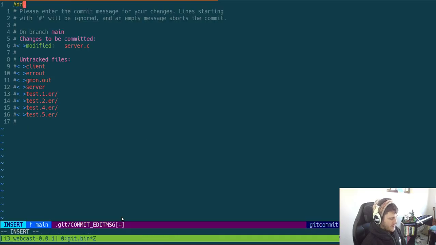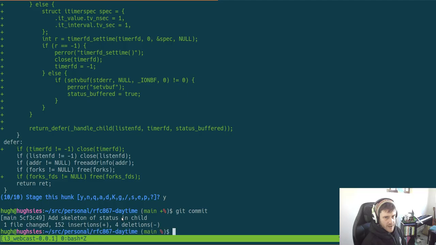And what do you call it? Skeleton of the status in a child. And I guess maybe it's possible to. Actually, was that in child?